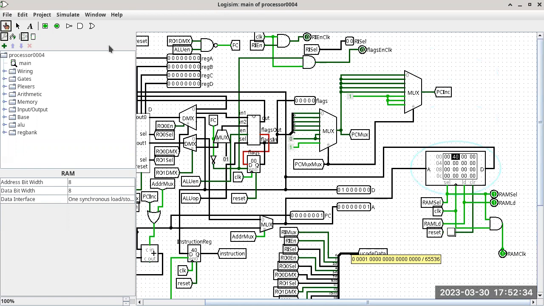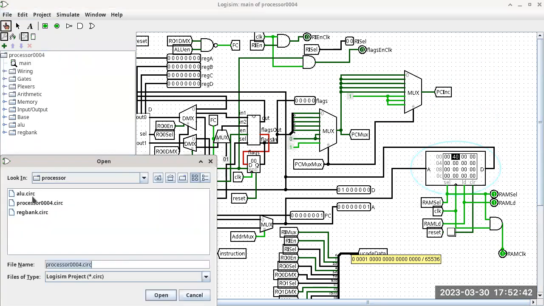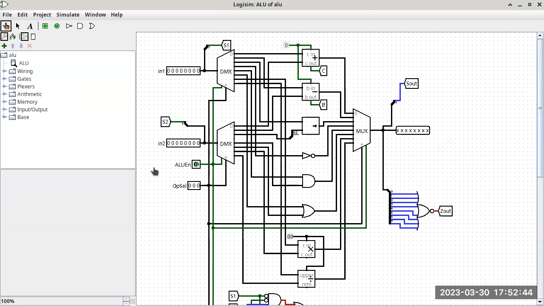And this time I will show you a trick that some of you may actually use during the lab, which is to open the ALU by itself. So even though the ALU was being used as a component inside the processor, you can play with it by itself too. While it is a component inside the processor, you can't really play with it. In other words, you cannot change the input, you cannot change the operation select, just to test what it's going to do. But now that I'm loading the ALU by itself into Logisim, it is just a little circuit that I can play with.